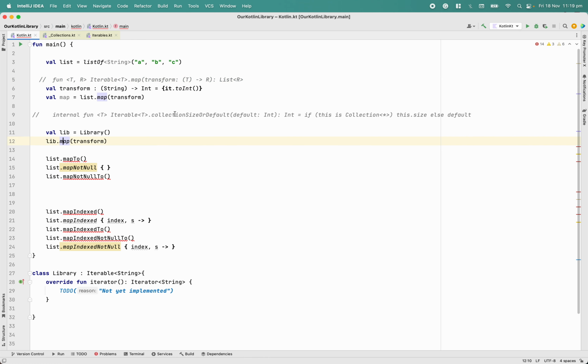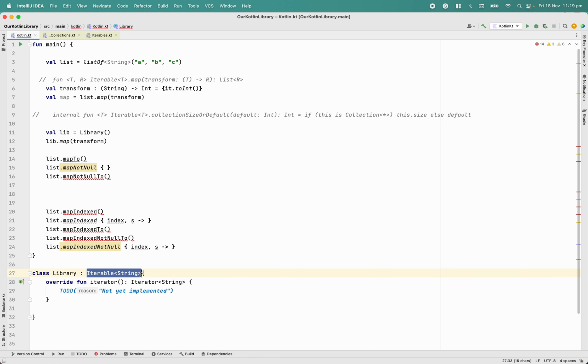Then in this case, size, so in this case this is collection. Basically my library is not a collection. In this case it will say, okay, then there will be no size, so go to the default. So in this case it will get the 10. I hope you understand this.